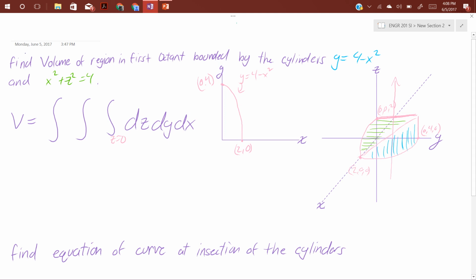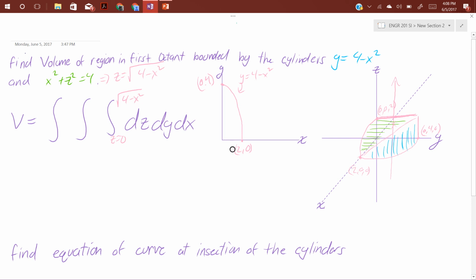Then it exits out this green plane. So it means that it's going to be exiting out x squared plus z squared equal to 4. If it's exiting out that one, then we need to write this equation in terms of z. Solve for z in terms of x. So this implies z equals the square root of 4 minus x squared. The reason it's a positive square root is because it's in the positive octant, so we don't need to worry about the negative or absolute value or plus or minus or anything like that. So that makes this 4 minus x squared.